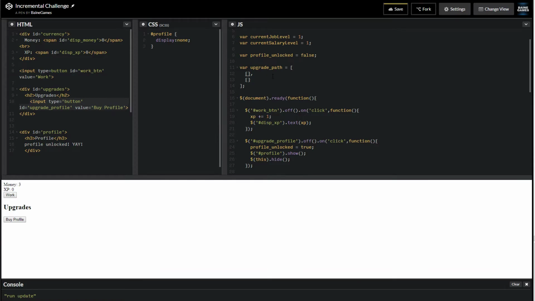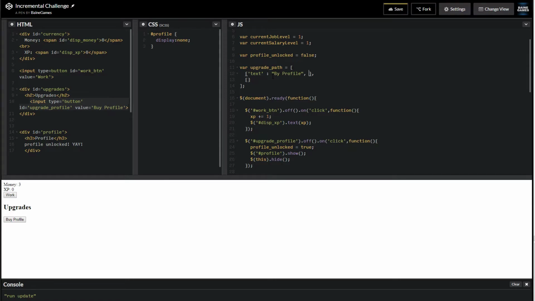So first one might be, so this already has an essential index of 0, this first element. So let's just say the first one is in fact buy profile. So we'll do text, I guess, buy profile.